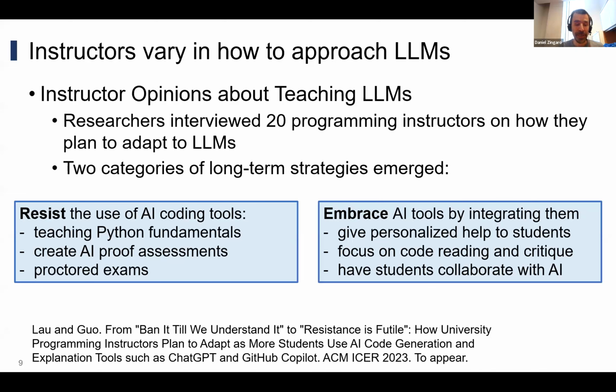The arguments for embracing the tools are to prepare students for future jobs and to be able to teach more advanced stuff early on. These instructors are excited about using AI to give personalized help to students. Anybody who's taught a large class knows how time-consuming and generally impossible doing that is, and helping with time-consuming tasks like generating exercises and reviewing student code, stuff like that.